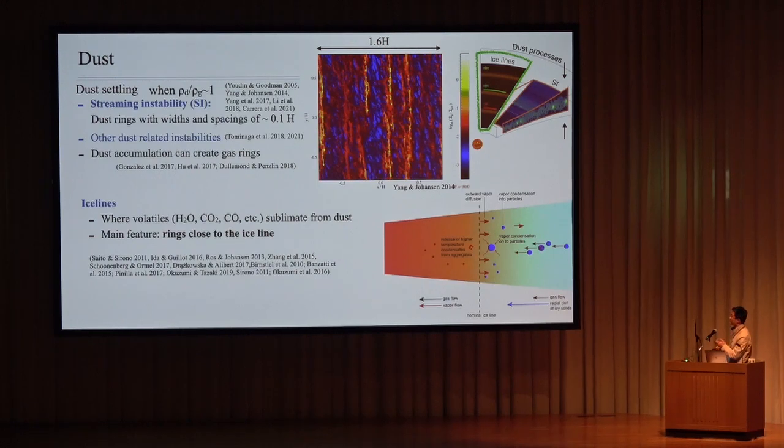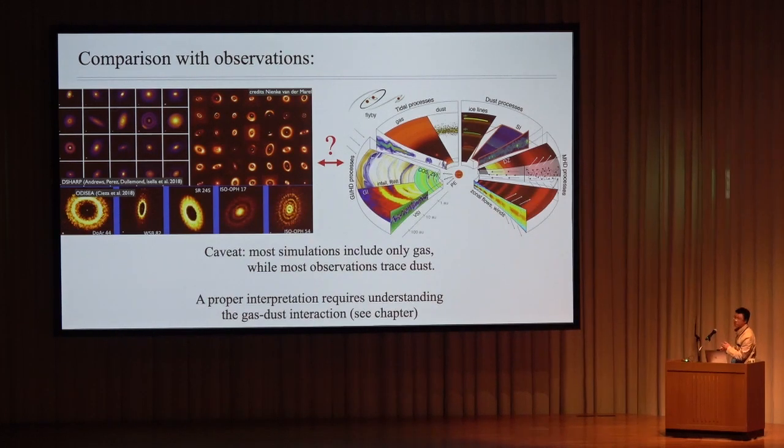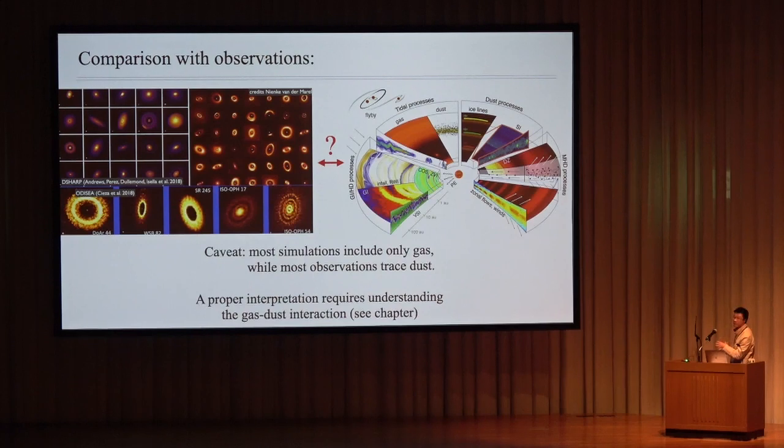Okay. So this is all of the theories, and now we try to make any connection, or see whether we can find any connection between these observations. Such comparison is very difficult because most of the simulations include gas only, while most observations trace the dust particles. So proper interpretation requires some understanding of the dust and gas interaction.